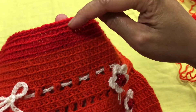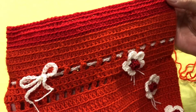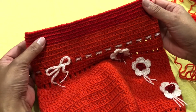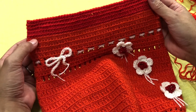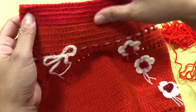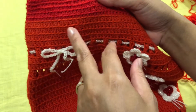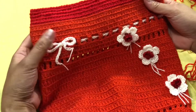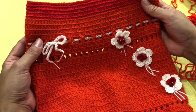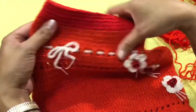For me I made five rounds here. If you want it bigger, you can do five, six, or seven rounds — it is up to you. After the five rounds of single crochet for the waist, then for the next five rows you will do double crochet. You can always change it — that is the beauty of this hobby.